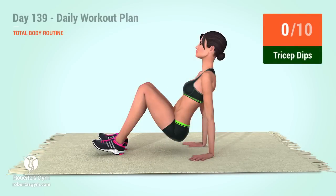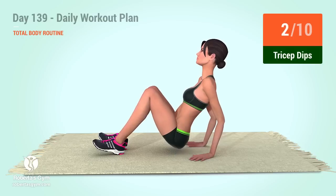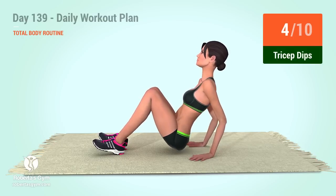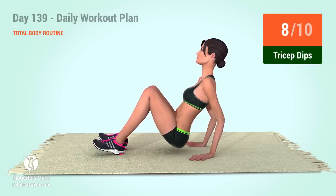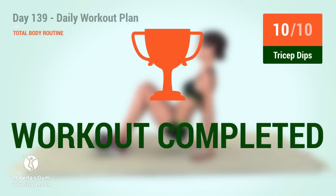Up next, tricep dips. In 5, 4, 3, 2, 1, go! 1, 2, 3, 4, 5, 6, 7, 8, 9, 10. You have successfully completed the workout. Good job!